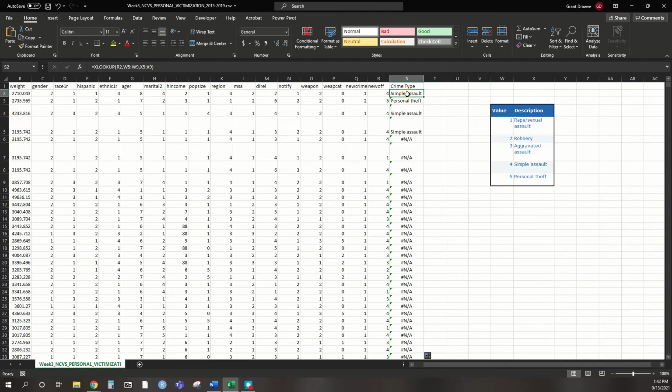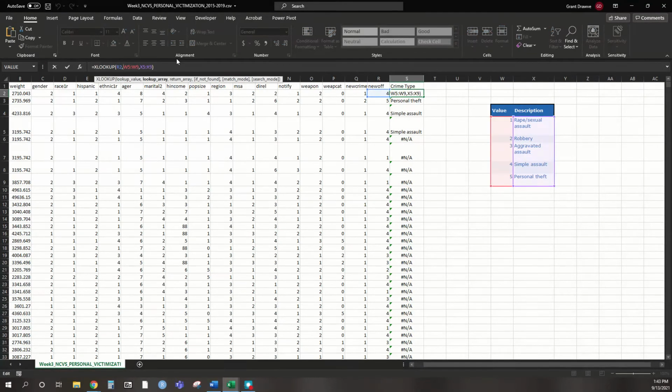So if I come back to the top one, we have W5, which would be the 1, down to W9, which is the 5, and similar for X5 to X9, we want to lock in those specific values, so no matter what cell is below it, we're always going to reference those. So if I come back to the formula bar, and I put in the $ before and after each row and column, it's going to lock this in.